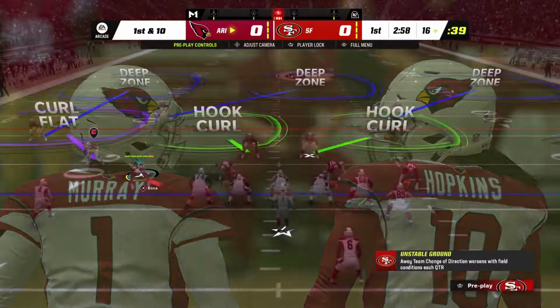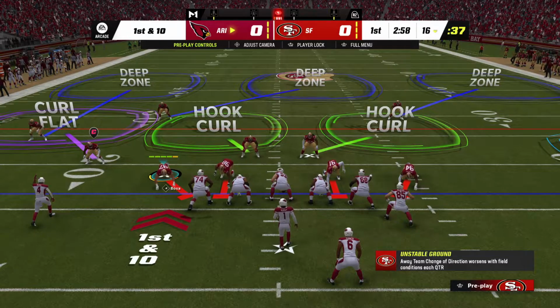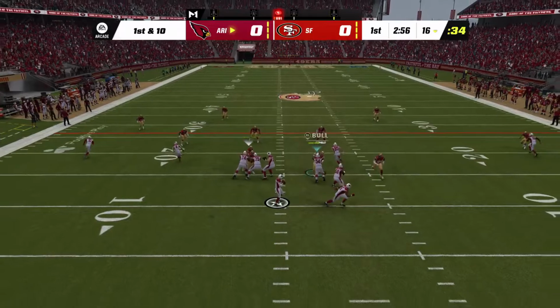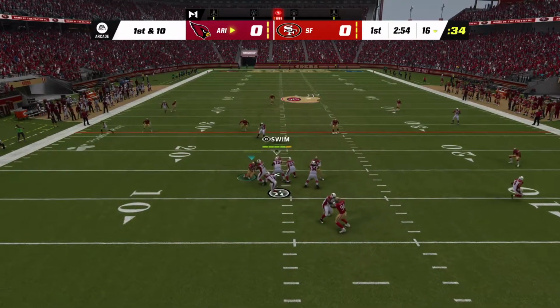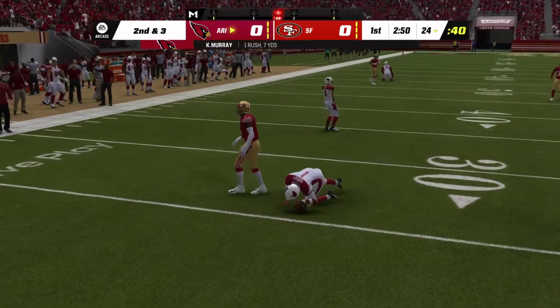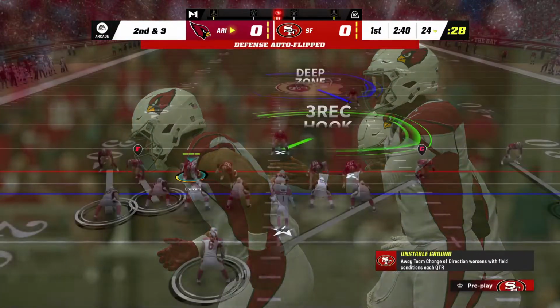And here comes Kyler Murray in his fourth NFL season, leading this Cardinal offense. Already a two-time Pro Bowler in his time with Arizona. And he slides and covers up at the end as he's going to be able to pick up decent yardage.